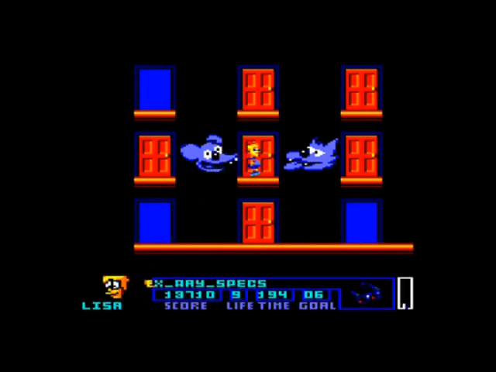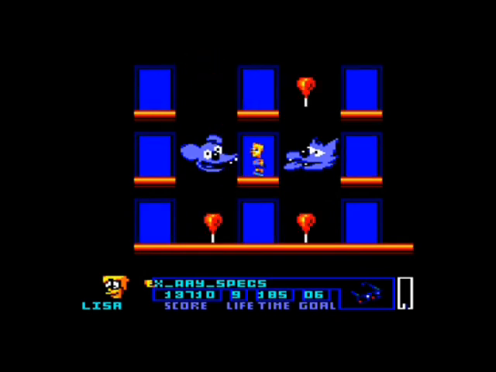And we've got to basically change all the doors here to, I think the blue ones, wasn't it? And here's how you do it. Go for the top corners, and then go for the one in the middle. That's it. We can progress further now. It took me ages to work that out.